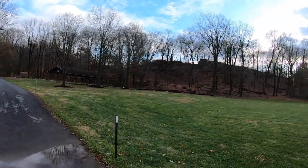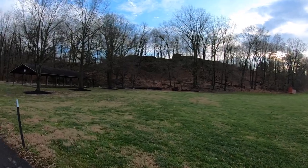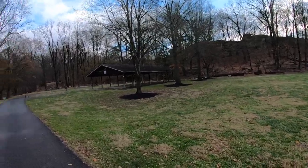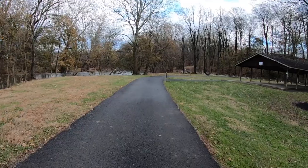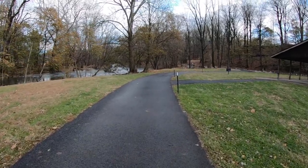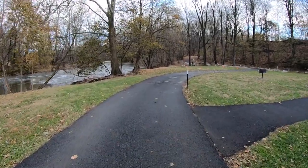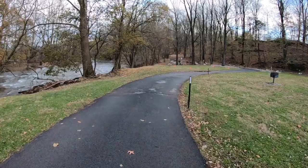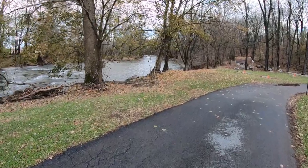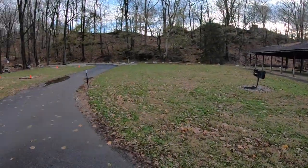It's a shame that nobody put a geocache up there in the rocks — some nice big rocks up there, it looks like that would be a nice difficult area to geocache in. But they're down here along the trail. I remember as a teenager coming here and this park being underwater — the whole entire thing underwater. You get some really bad rains and this creek and all these fields, I've already seen covered with water all the way.